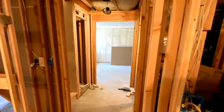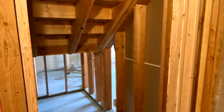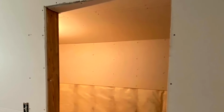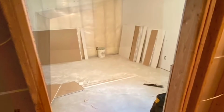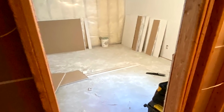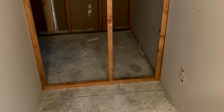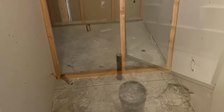The can lights or pod lights are hanging down. Some places we use pods depending on how much room we had above us. We ended up putting a wall there to divide off that playroom completely. Getting all of the drywall hung up. These guys did a great job. Shout out to them. I don't know if I want to say who they are, so I don't want anyone to steal them from me.